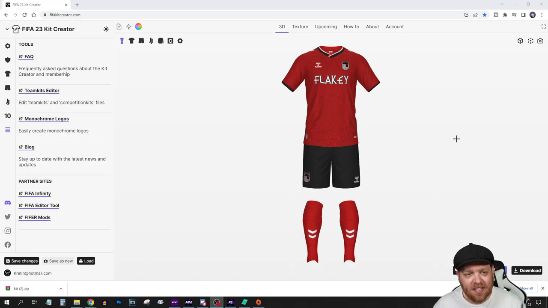Now I must stress, this is a little bit of a glitch to get this to work, but it is the way I do it. You can only add one third kit. You can't go and add multiple. There's probably a way to do that, but we're not going to cover that today. But I must stress, always make a backup save before you start doing this kind of stuff, all right?